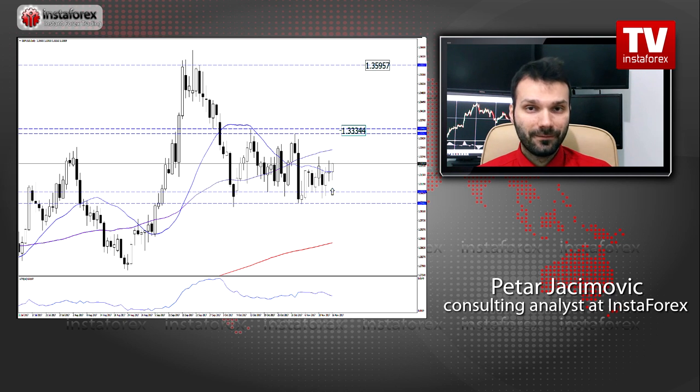Now that can be a first target for this currency pair, but the second target, if the price breaks the resistance of this trading range, can be set at the price of 1.3595, which is basically a strong resistance according to the daily time frame. Watch for buying opportunities on the dips, and the confirmation and the breakout of the trading range will confirm a further, even substantial upward movement.